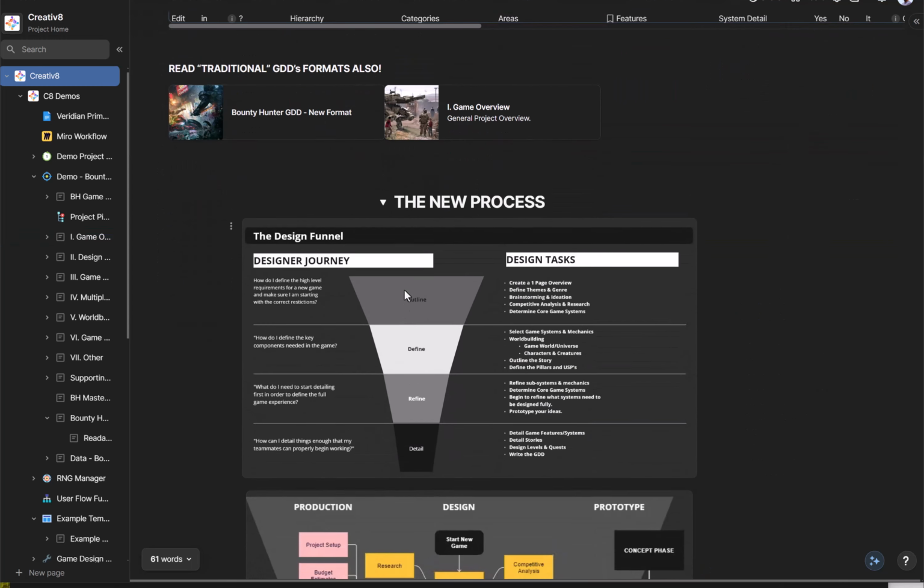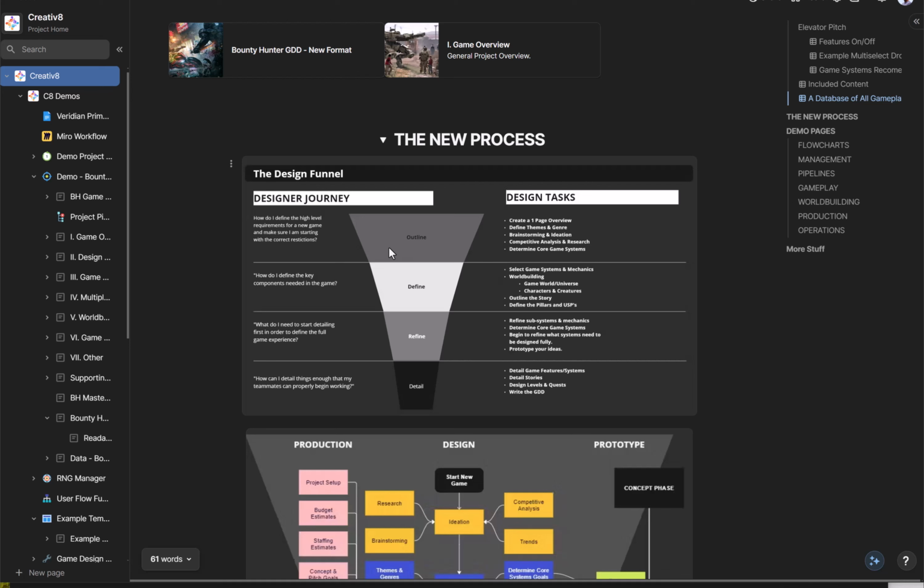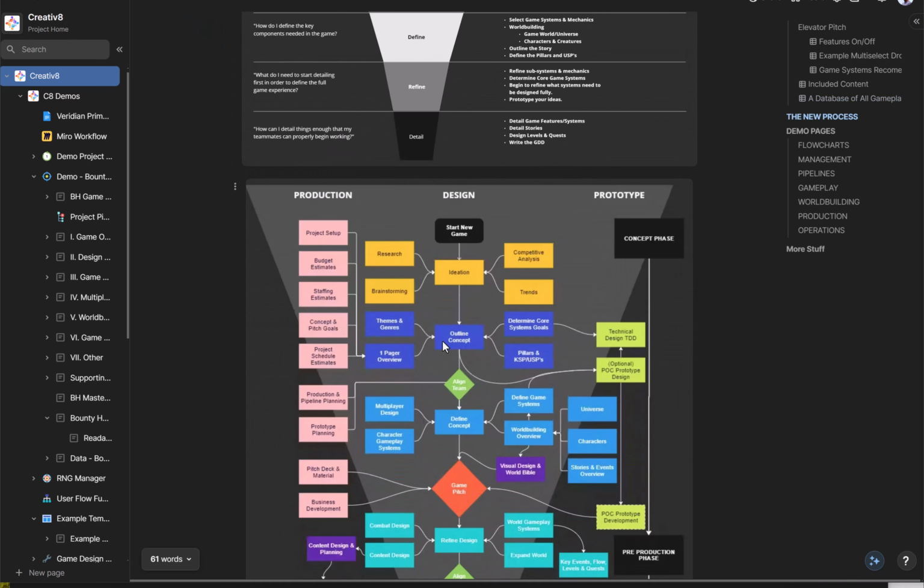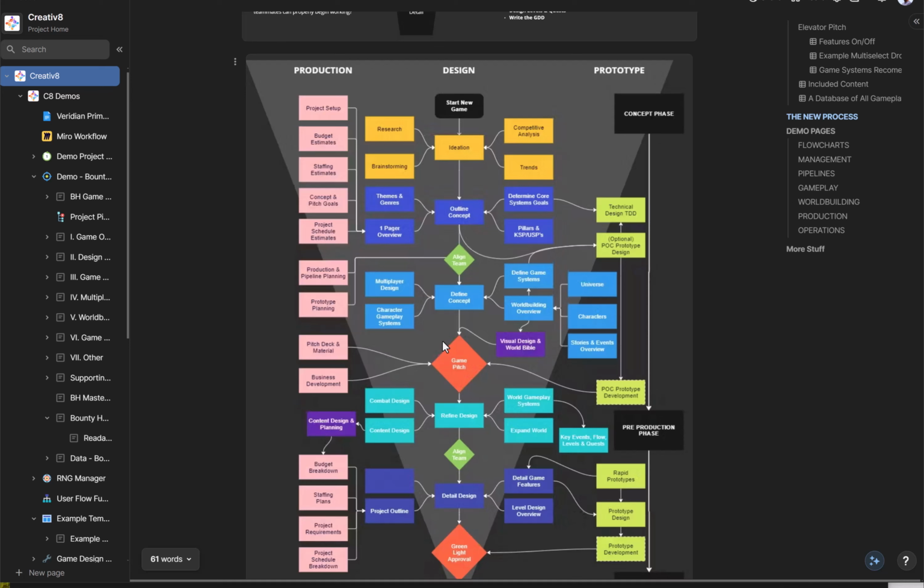And so what this allows is for you as game designers especially, it allows you to start with your really high level view of what you're building and then slowly work down and down and down into more detail. What does more detail mean? Well, maybe I need to write a full GDD on something, but do I need to write how you run, how you walk, how you jump? Maybe. Maybe I'm doing a unique game. Maybe I need it detailed out. Maybe I don't. Maybe it's okay for my engineers to say yes or no to a bunch of features, or maybe, like, right? And so this pipeline and this process that Creativ8 enables is very different.